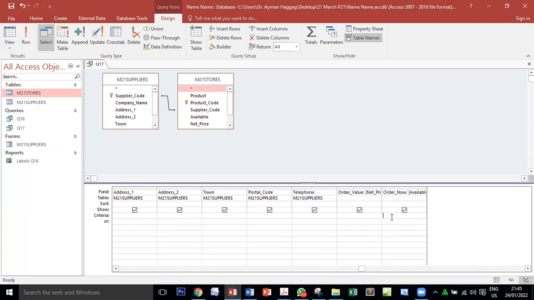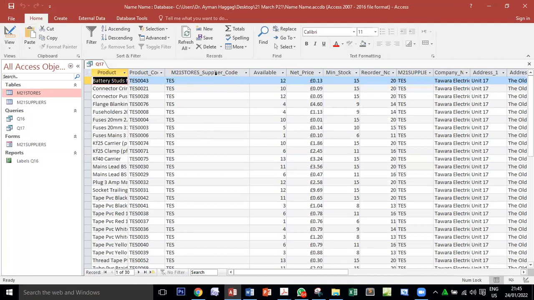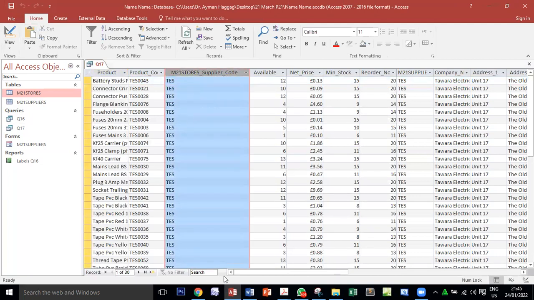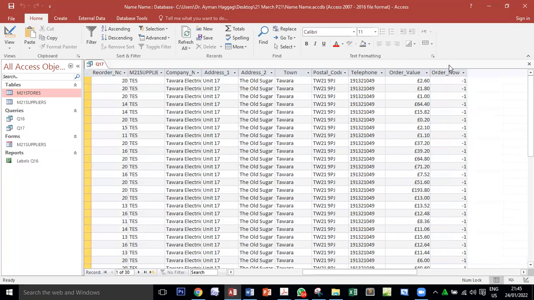In that order now, search for -1. And save and run. So you've got everything here, TES, and everything here, -1.